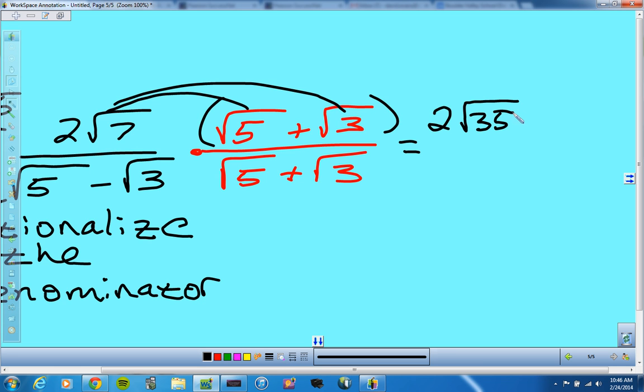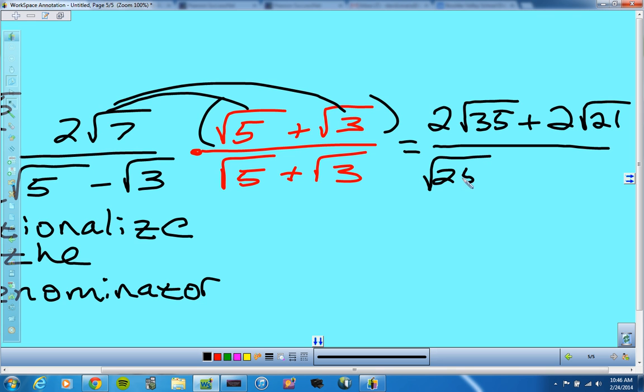Anna, what do we get? We're doing 2 square root of 7 times square root of 3. Perfect. Okay, and then because we multiply by the conjugate, if you think about FOILing, these bottom two, outside, inside, will always cancel. So all we need to think is square root of 5 times square root of 5 is 5. Square root of 3 times square root of 3, net minus 3. So if you need this intermediate step, it becomes square root of 25 minus square root of 9, which is really just 5 minus 3.